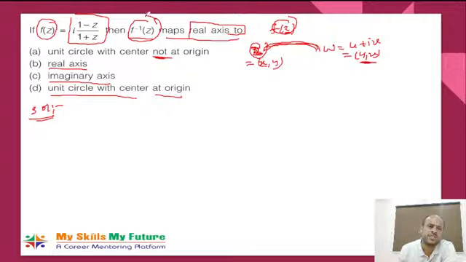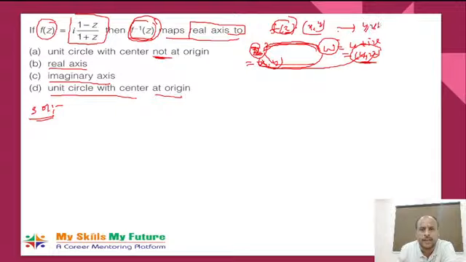But in the question it is specified f inverse z, meaning we are applying the inverse. Whenever we apply the inverse, the domain becomes w and the codomain becomes z. That means f inverse z maps u, v values in terms of x, y. F of z maps x, y values in terms of u, v. But inverse mapping applies here, so u, v values become in terms of x, y. That is the first thing you have to take care of.